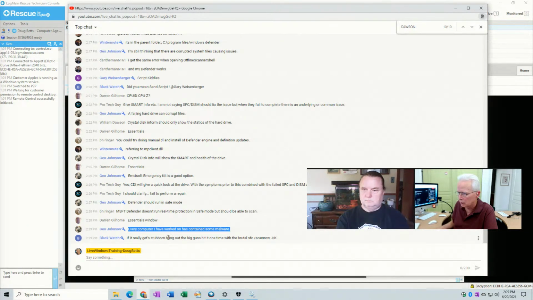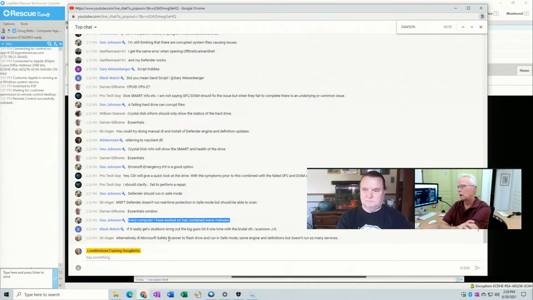Every computer I've worked on has contained some malware. I found some security products very aggressive at detecting malware and things that are not actually causing problems on the computer, but can legitimately be called malware. And frankly I don't go looking for it. If the computer doesn't have trouble symptoms, I'm sure they may have malware stored on them somewhere.